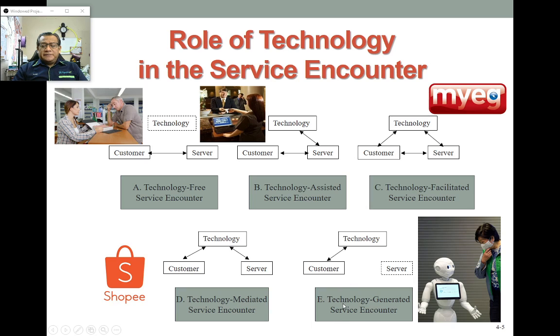Last but not least, the fifth type of technology role is called technology-generated service. This is what is being explained by this diagram, in which the customer is dealing directly with technology. This could be explained in a scenario at a hospital, where a patient is perhaps asking for directions from a humanoid or robot in the hospital. The robot is basically technology, and it serves by giving information, guidance or advice to the patient on where to move in order to get treatment, as far as giving direction or pathway is concerned. So those are the five types of role of technology in service encounter that we can see in many parts of our life.